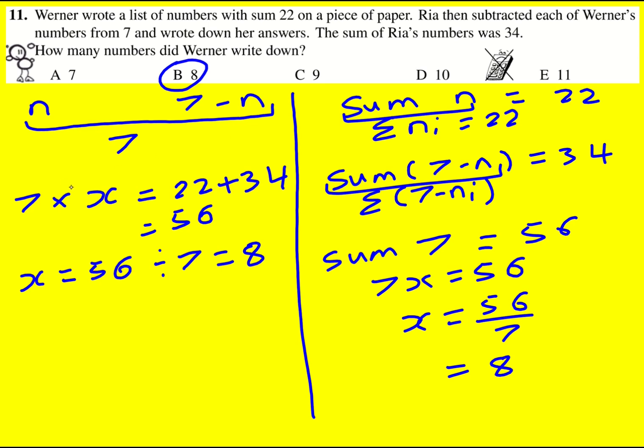But it's the way you write it down, I suppose. I feel like this one is kind of using intuition to say that when you add these two, you're going to get 7. This one is kind of writing down the whole summation and then just realizing that when you add these two summations, these parts are going to cancel, and we're just left with 7 lots of the amount of numbers.